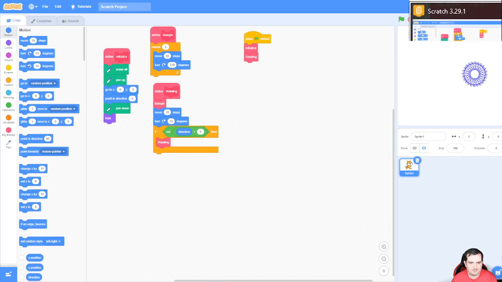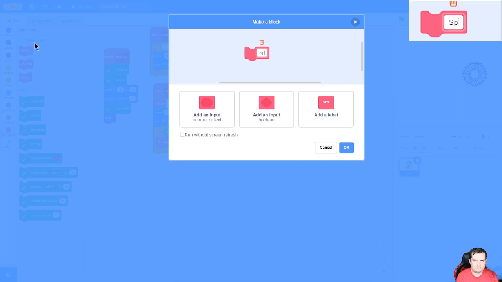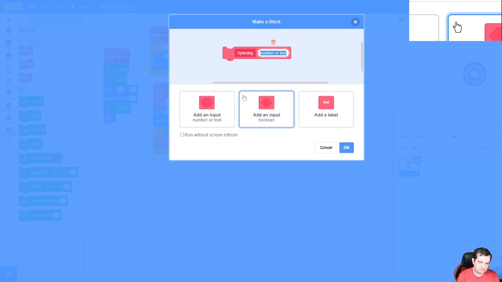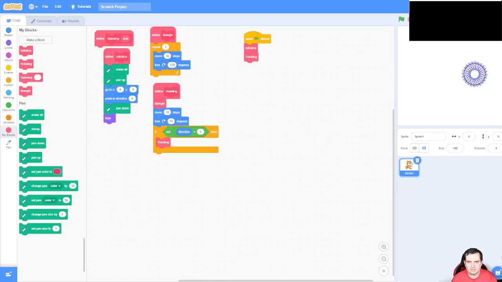So let's make a block called spinning. What we're going to do is add a value, and let's call it side, so that it's indicating the side length.